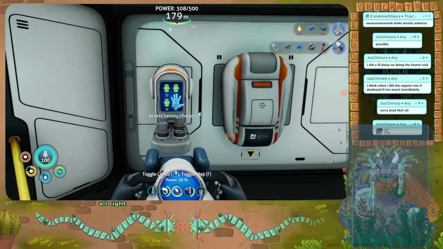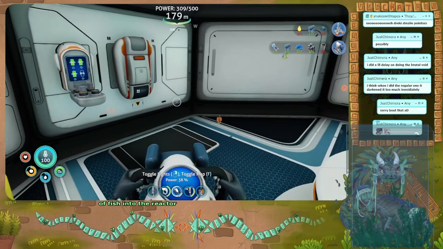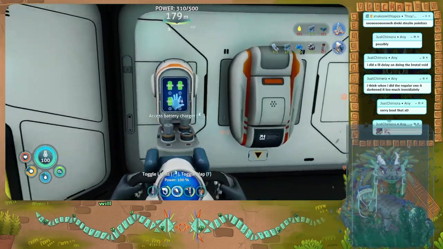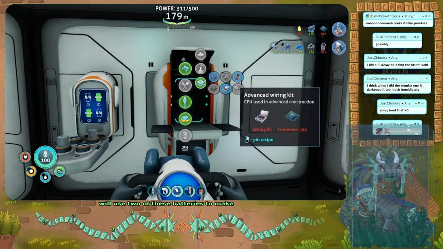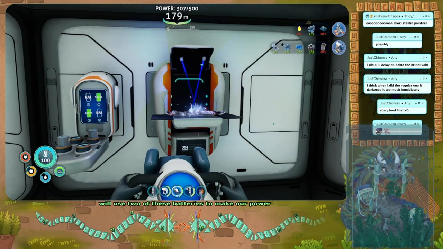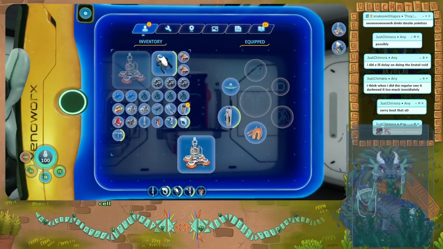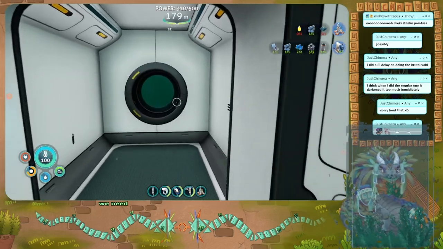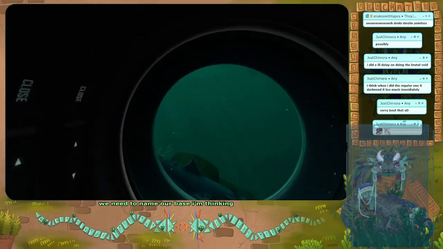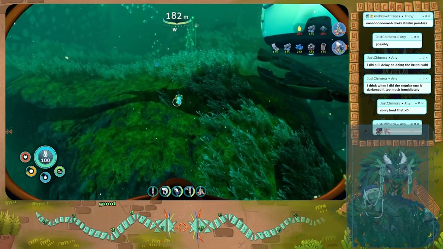All right, shove a bunch of fish into the reactor. We'll use two of these batteries to make our power cell. All right, so let's put the mobile vehicle bay in here. We need to name our base. I'm thinking Newt is a good one.